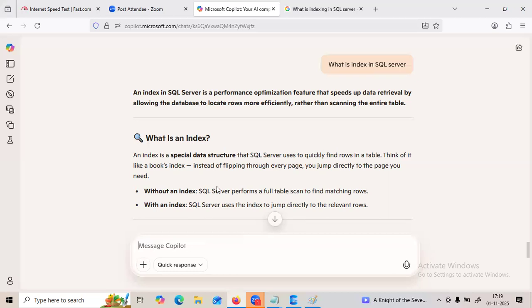So here the thing is the scan. We need to understand that scan means read. So if the book doesn't have an index, what will happen? I have to read, and reading means a scan. I have to go through each and every page, and while reading the data, it has to match what I want. Then from there, I can read the data. So that is a table full scan.